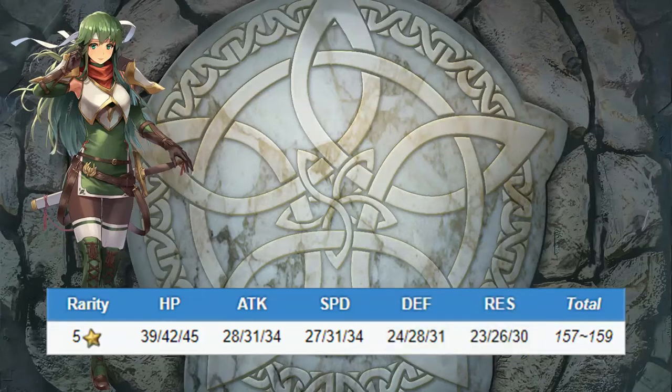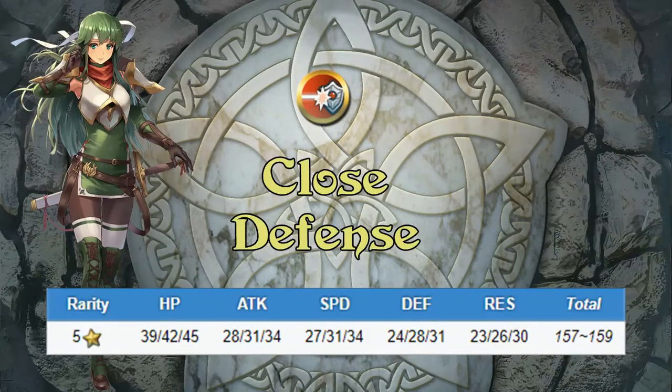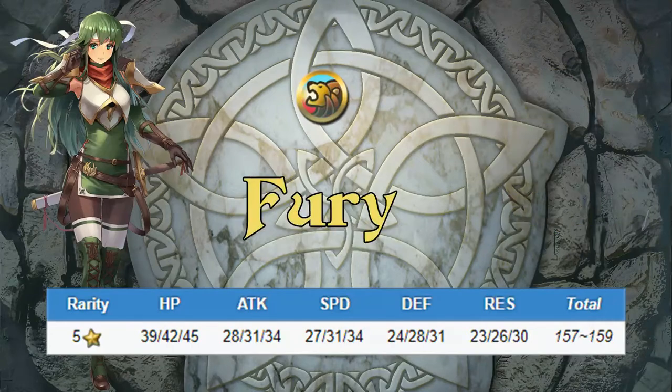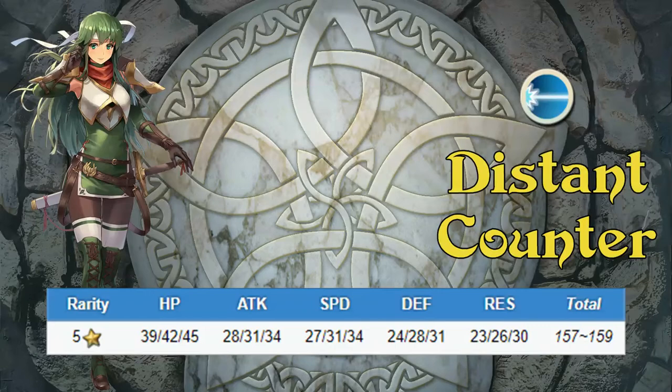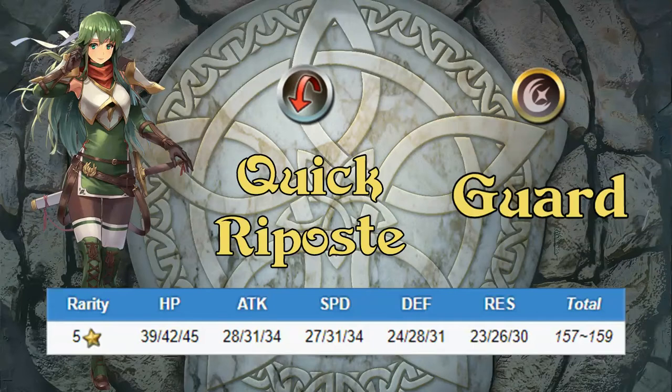So with her default Ruby Sword, this means she takes no damage from green enemies with 48 or lower attack. And with some Fortify or Ward buffs, Pala can tank green units for days. Pala can also use Close Defense or Stance skills to increase her tankiness, or Fury for a little more damage. She can also run Distant Counter to act as a check against green mages. Quick Riposte compensates for Pala's okay speed, or Guard can give her some extra protection against enemy specials.